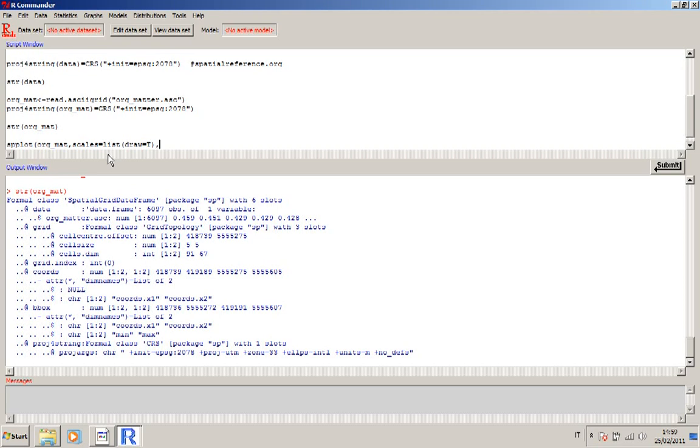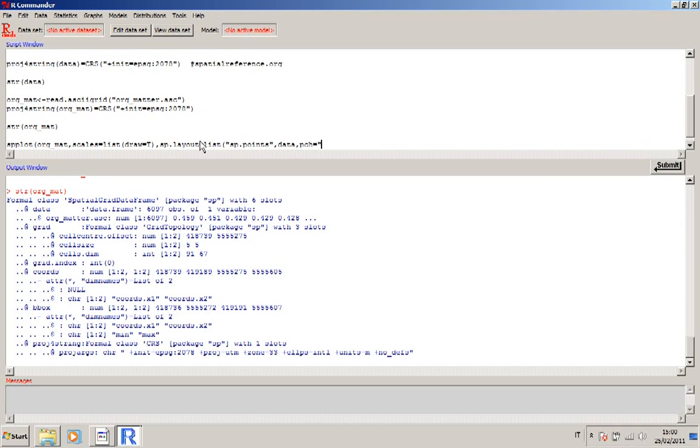And then, because I don't want to plot just the raster, but I want to plot the raster and the points, I use the option sp.layout, list, sp.points, my data, and the symbol that I want to use for plotting.